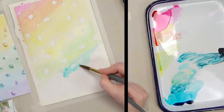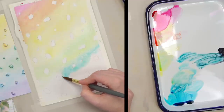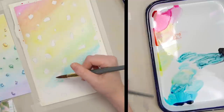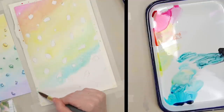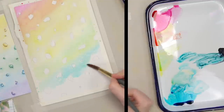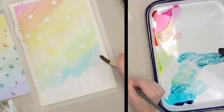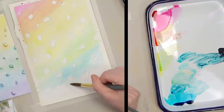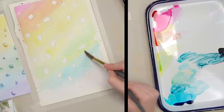There we go. Now what's a little bit tricky about this step is as you're switching colors and doing color transitions, you wanna be aware of the values and make sure that they're all a fairly similar value from one section to another. So one's not more distracting than the other? Right. If that doesn't happen and you just happen to have one darker spot, it's not the end of the world. Don't stress, keep going, because this is a valuable lesson to learn. It's a fun project, playful and bright.